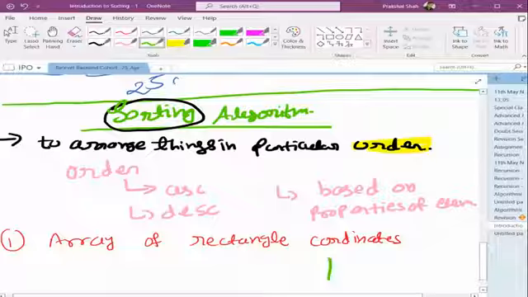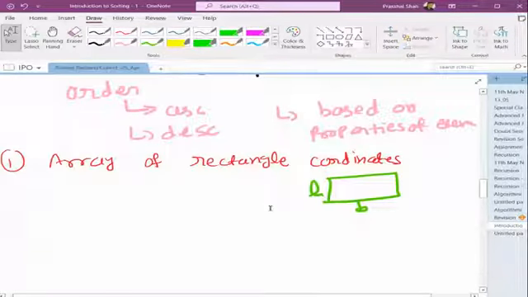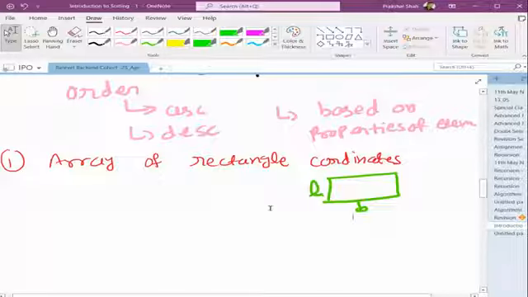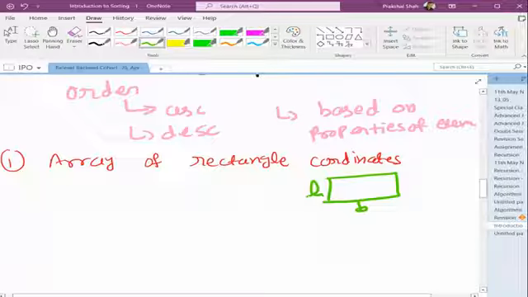Let's say if you have a rectangle, I'll just have length and I'll just have breadth. I just have this much. Now you have to tell me how many ways I can sort it. No, I don't want the number, I want the ways. Which are the ways I can sort this array of rectangle coordinates?